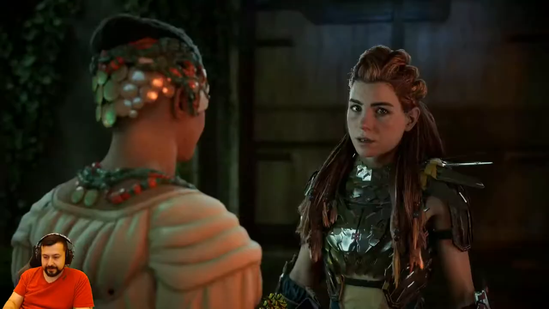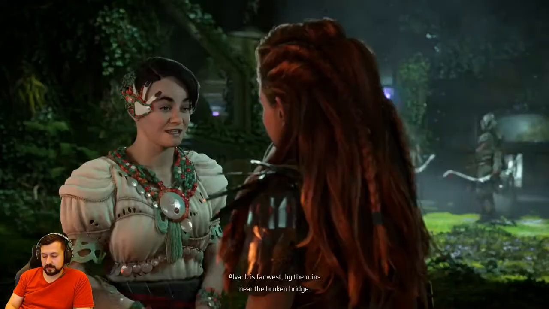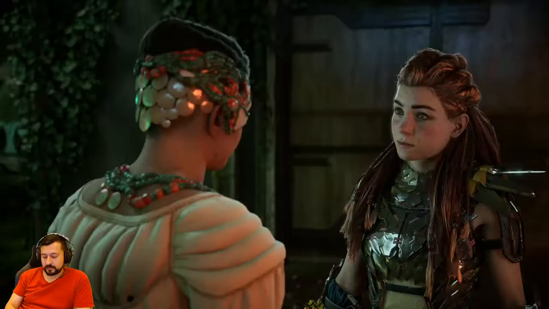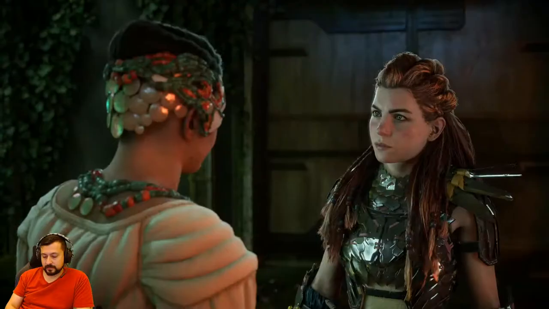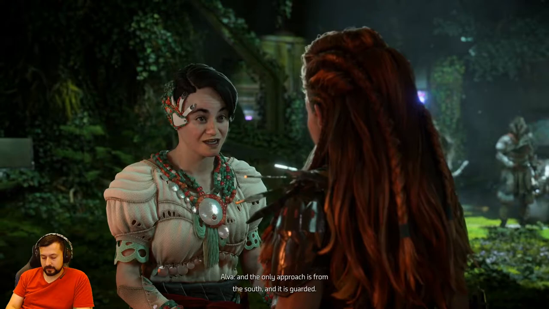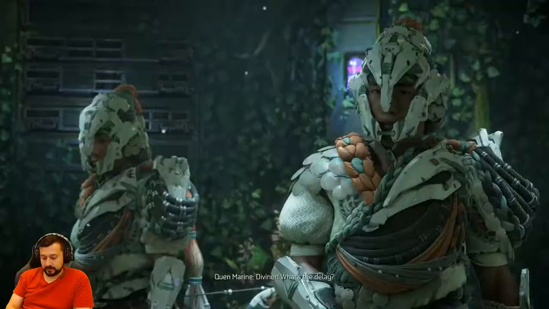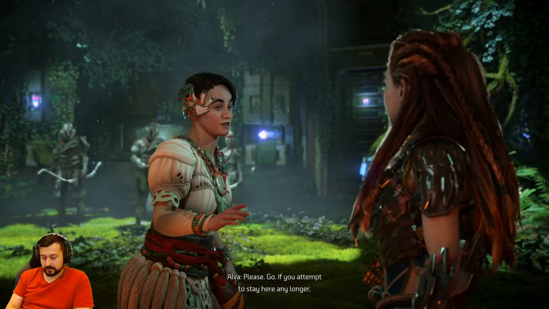Will I see you again? Soon we return to Legacy's landfall. It might be dangerous for you to go there. Well, tell me how to reach it, just in case. It is far west, by the ruins near the Broken Bridge. San Francisco? Yes. You are well versed in the Legacy. We made landfall on the northeast edge of the Sunken City. The currents around the archipelago are vicious, and the only approach is from the south, and it is guarded. Only attempt to go there if you must. Diviner! What's the delay? Please, go. If you attempt to stay here any longer, they may want to take you with us, and that won't go well for anyone.